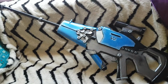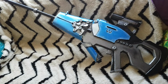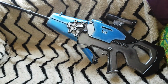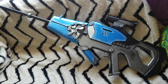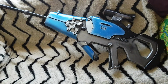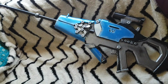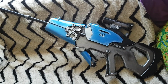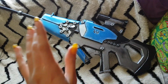So aside from that, why would I keep a Widowmaker gun without a Widowmaker costume? Well, I actually plan on doing other versions of Widowmaker that this could potentially be handy in, if I just modify it a little bit or repaint it or something. I don't know, we'll see. So at YetiCon, we plan to have a pajama Talon Overwatch kind of shoot, so I think I'm gonna keep the gun the way it is until then.